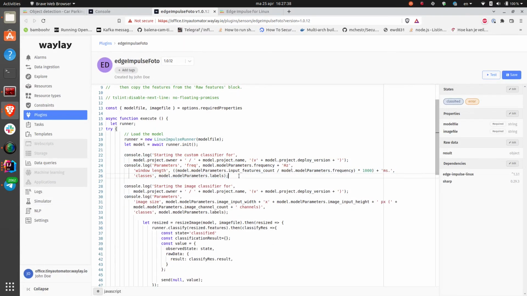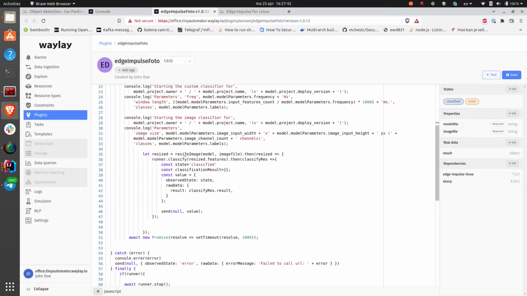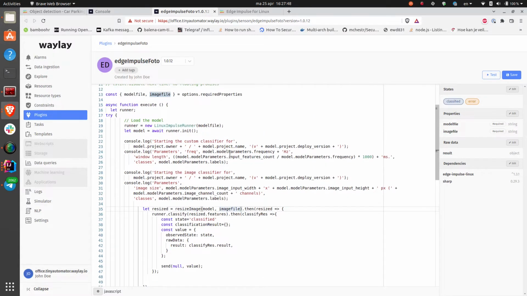It initializes the Linux image EdgeImpulse runner. Then it prepares the image which has been taken. It resizes the image according to the model requirements, like making it 320 pixels.